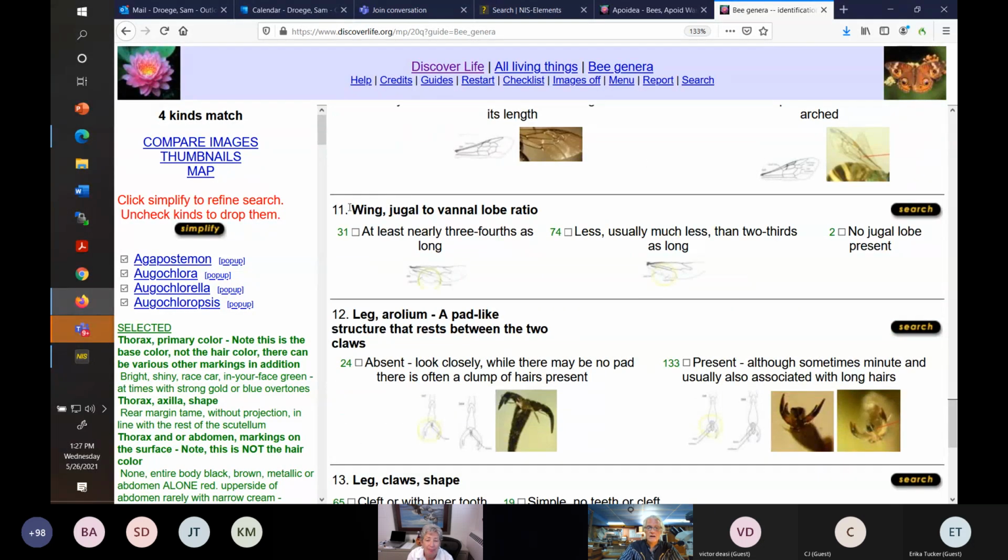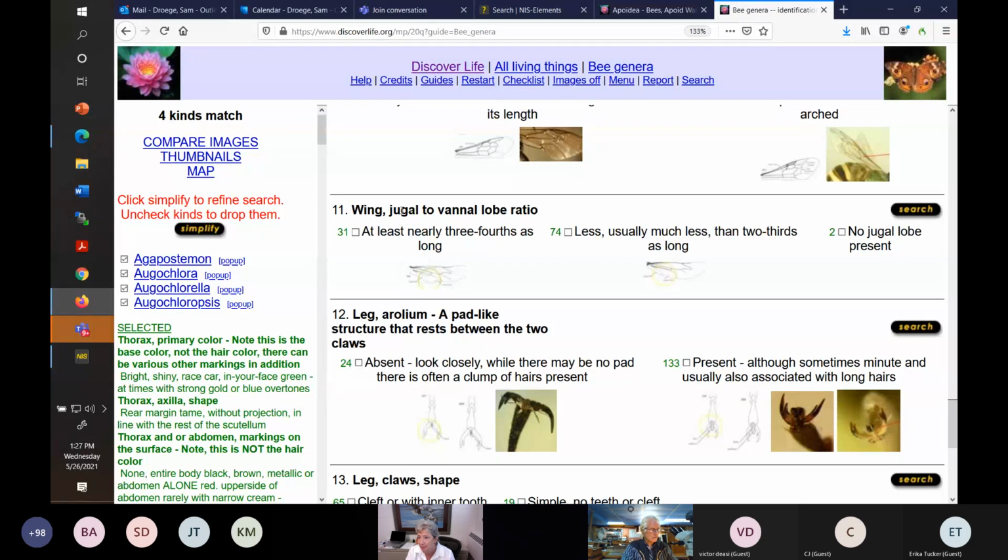All right, here is a character that is theoretically important, but in actuality, many people end up never using it. So wing jugal to vanal lobe ratio. I should put that jugal to vanal lobe tells you it's the hind wing, but this is actually the hind wing.